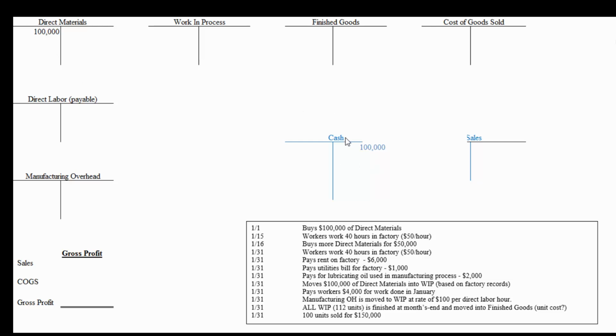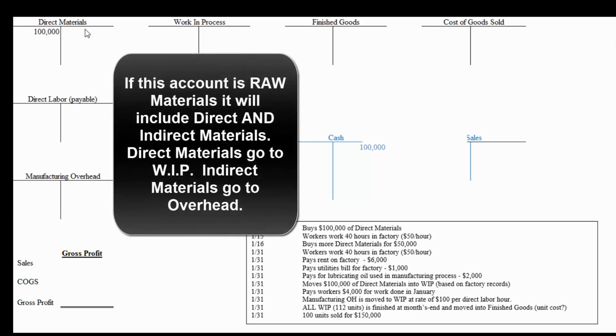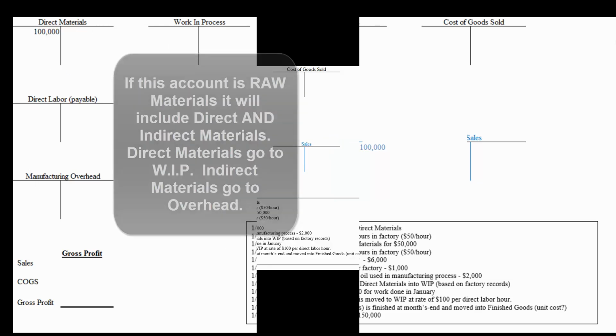Accounting books always use accounts payable or other liability accounts, but let's use cash so we do not have to try to remember whether accounts payable is the good one or the bad one. And also, we're just going to use direct materials. This thing might also be called raw materials, in which case we would include not only the wood that we buy, but indirect materials like nails. And then what we might do is, if this is called raw materials, the direct materials would come out of here and go into work in process, whereas the indirect materials would come out of here, go down into manufacturing overhead, and get applied that way.